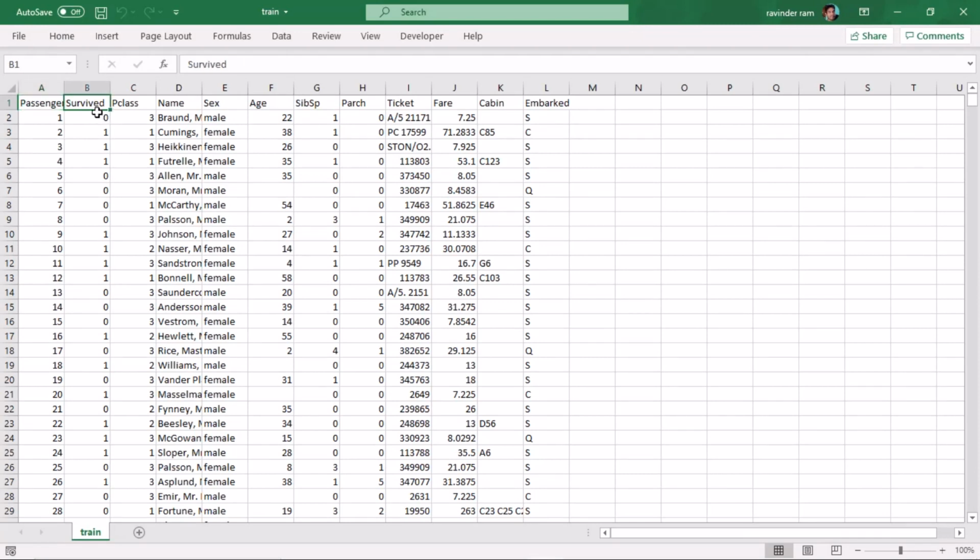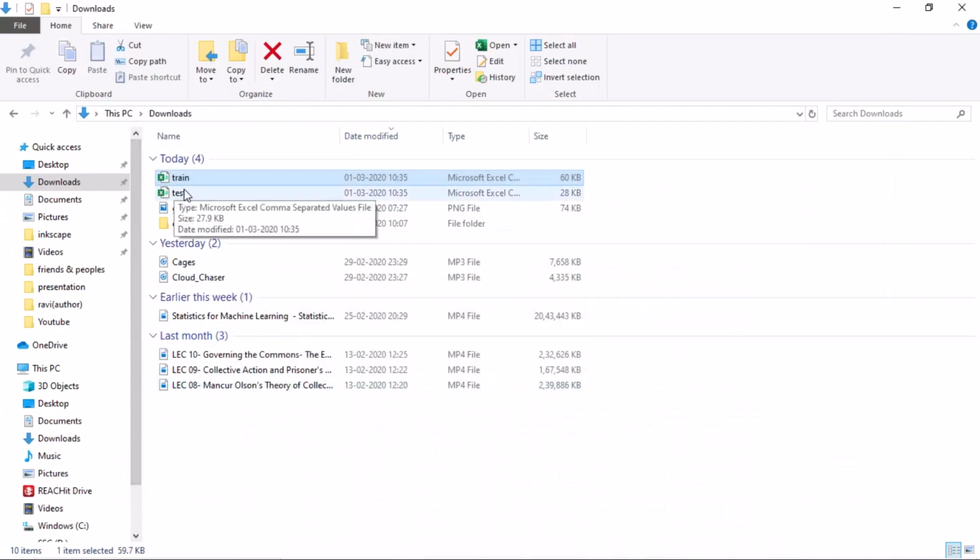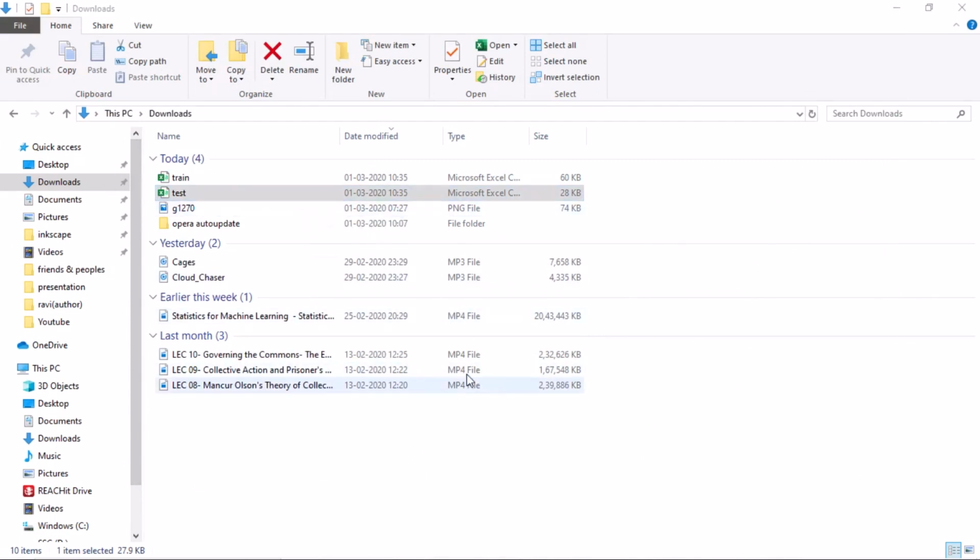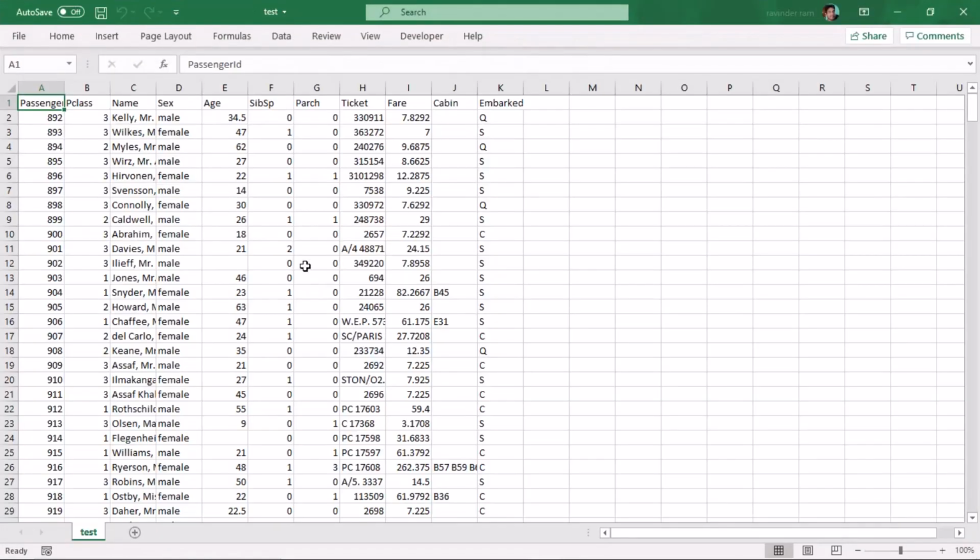So in the train dataset you will see the survived predicted variable, but when you open the test dataset, I opened it. So this is the test dataset, and as you can see there is no survived column. It is a predicted variable you have to predict by making a machine learning model.